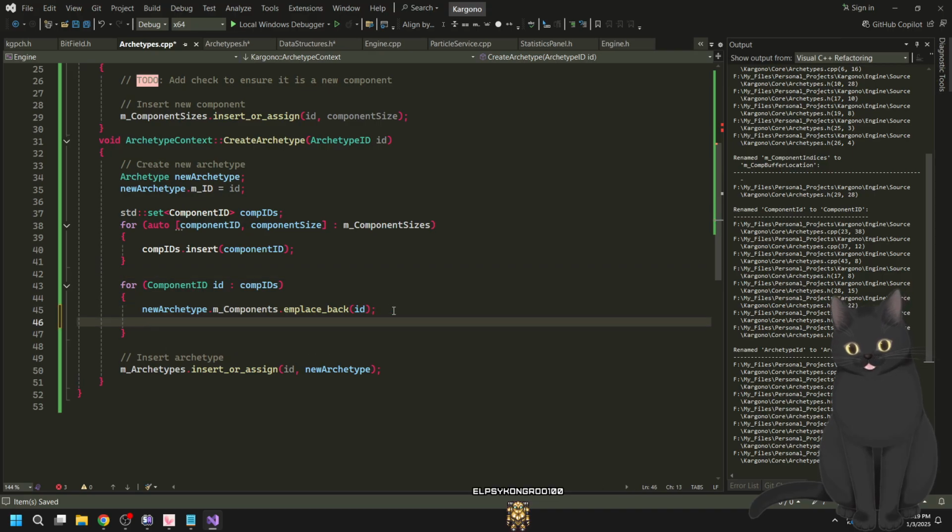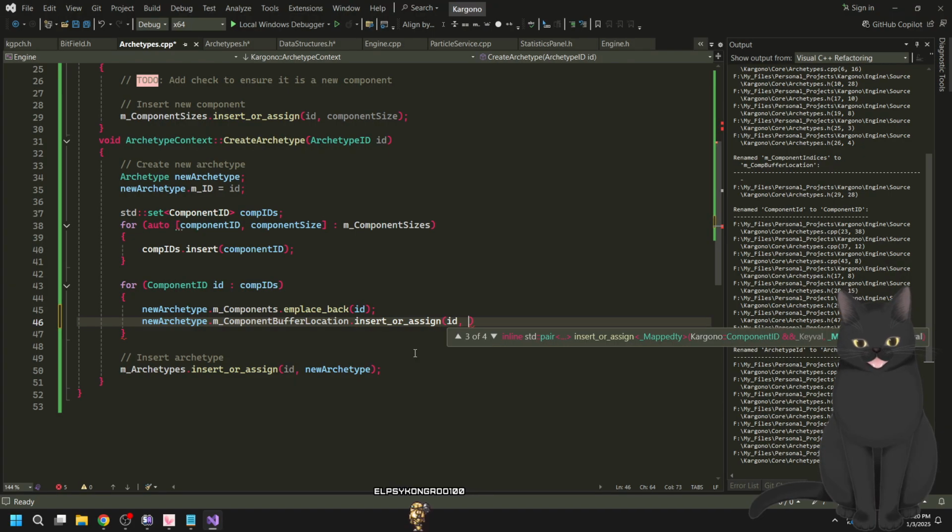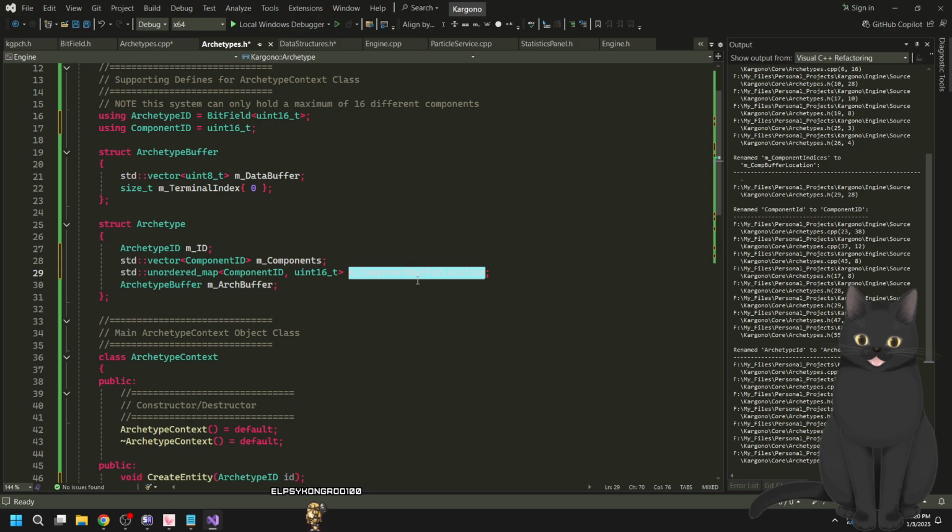And also new archetype dot m_buffer_location dot insert or assign ID, and then we're also going to provide the buffer location.